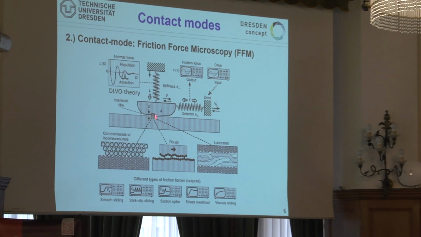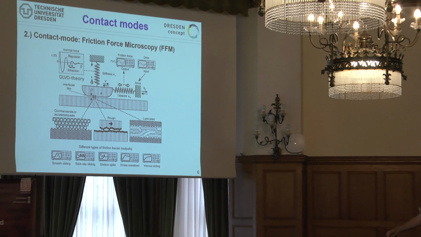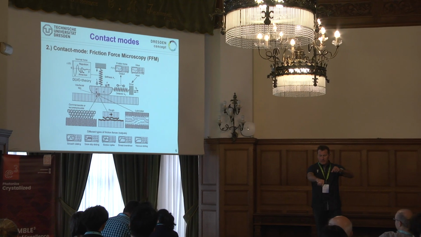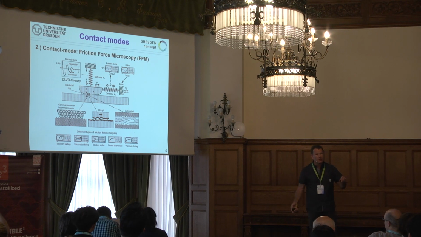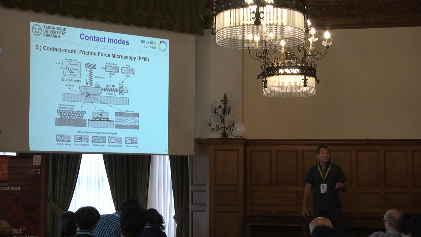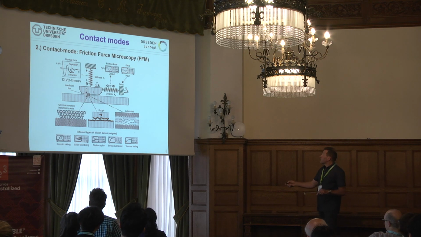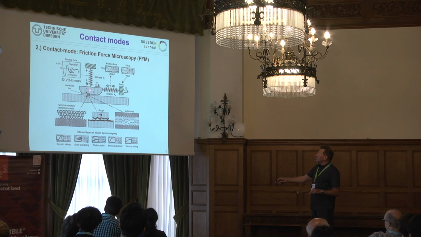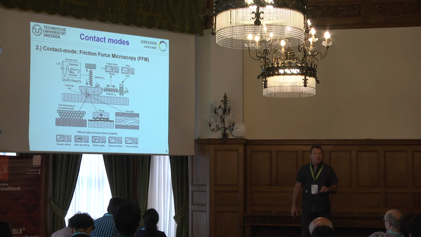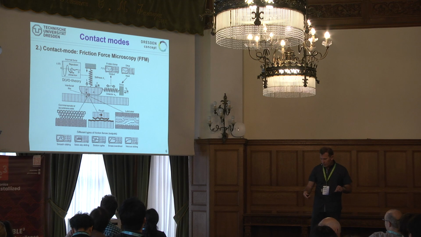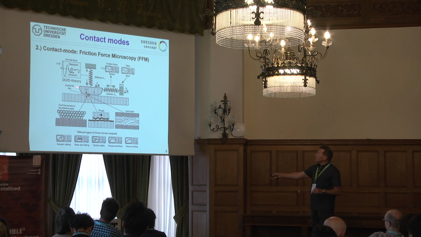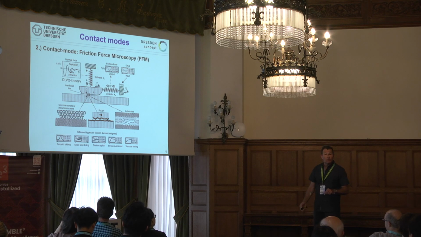It simply means we not only have a vertical force, the K constant of my cantilever, but we also have a lateral force because my tip can get stuck on the surface. I just said these bindings, commensurate, can even be covalent, 2-3 electron volts in binding per atom, which means actually we get stuck somewhere. Or in other words, there's a whole bunch of different, let's say, mimics how this surface now can really go together. Which means we have not only vertical interactions, but we have also horizontal frictional forces.